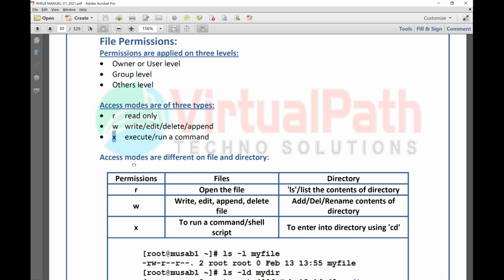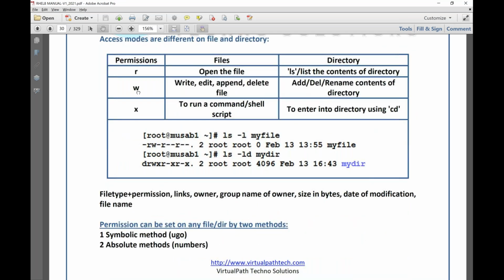So let's talk in detail about these permissions and their effect on a file or a directory. If you apply read permission on a file, it will allow you to open the file and read the content of the file. The same effect is there on a directory also.